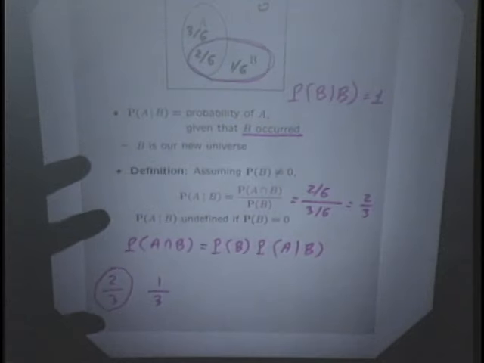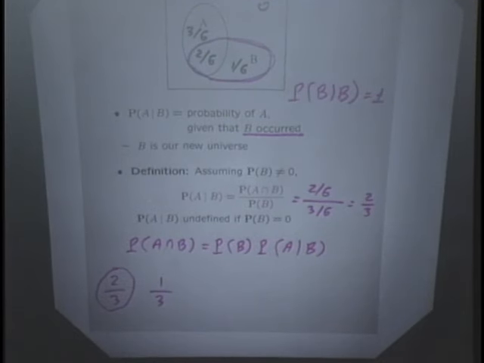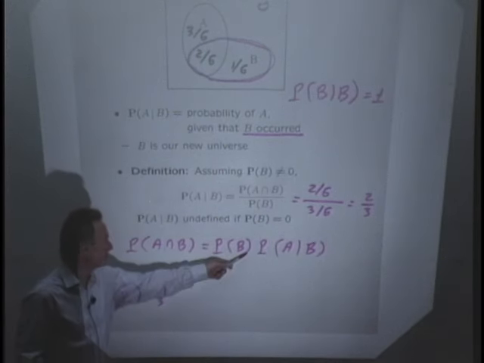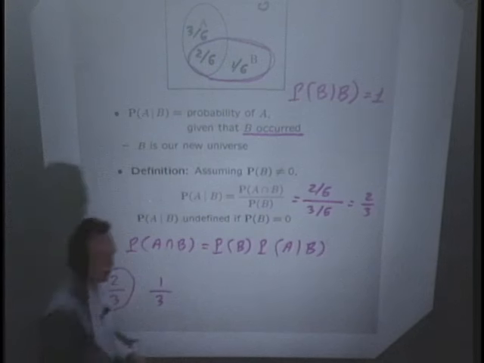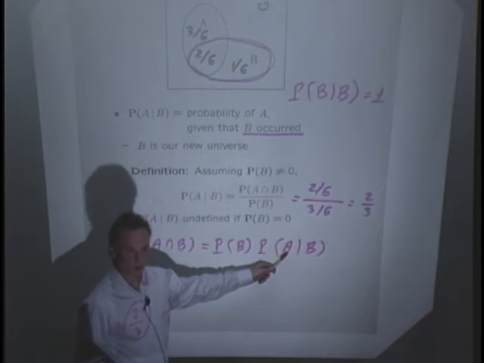So this is just a consequence of the definition, but it has a nice interpretation. Think of probabilities as frequencies. If I do the experiment over and over, what fraction of the time is it going to be the case that both A and B occur? Well, there's going to be a certain fraction of the time at which B occurs, and out of those times when B occurs, there's going to be a further fraction of the experiments in which A also occurs.